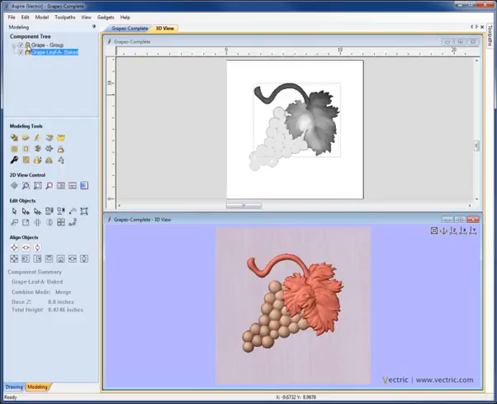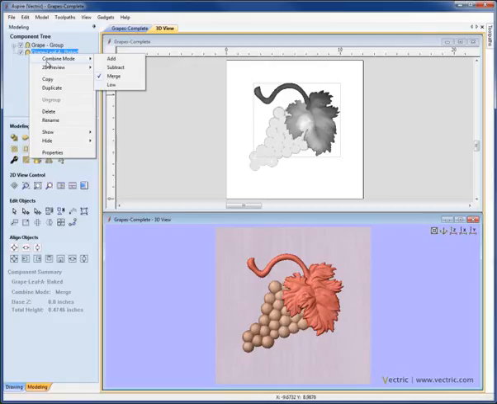These icons that are in between the checkbox and the name of the component are very important because they indicate the component's combine mode. The combine mode is how this component will interact with the other components in the component tree list. If I right mouse click and go into combine mode here, we can see that we have four options to add, subtract, merge or low.